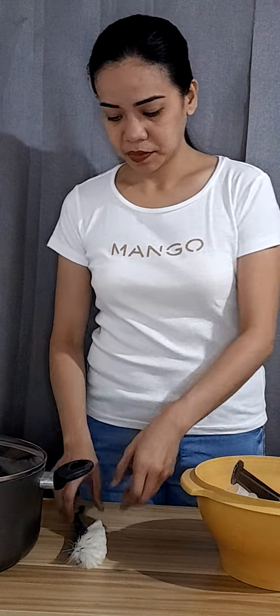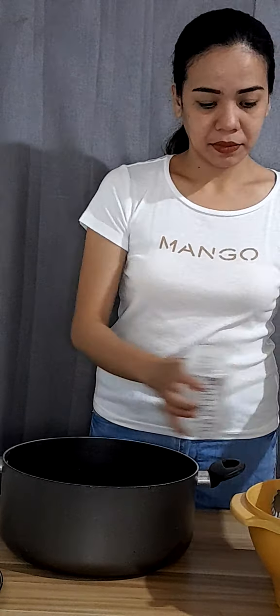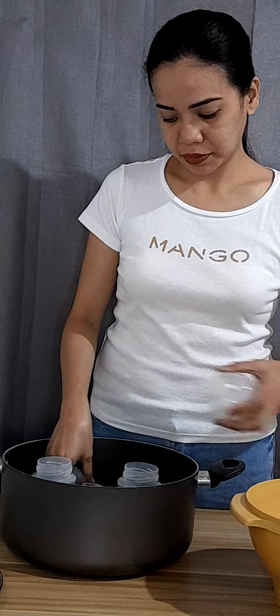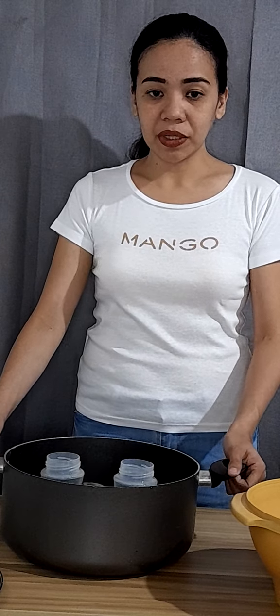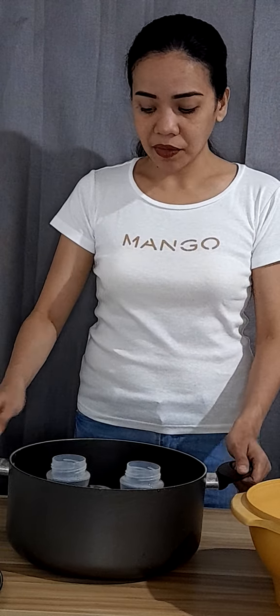So now after rinsing the bottles, we may now place the feeding bottles and tong inside the sterilizer except for the nipples. So we are going to pretend that this pot is our sterilizer. So now that they're all inside, we need to put water inside the sterilizer and make sure that it's almost full, up to maybe this level. Also, we have to put water in the feeding bottles and make sure it's also almost full, maybe up to this level.